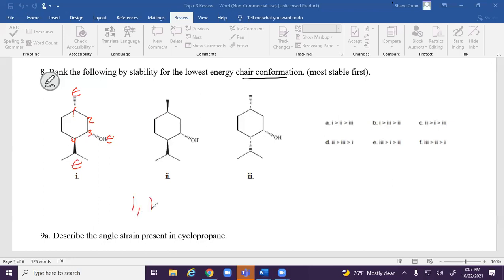Because remember, for one and four, things that are cis are going to be EA or AE. Trans, right, are both going to be EE. Yeah. Because we have to assign what structure is this one. Yes. Okay. That's why. Make sense? Yeah, we're good. Okay. So all E's, most likely, most stable, right?